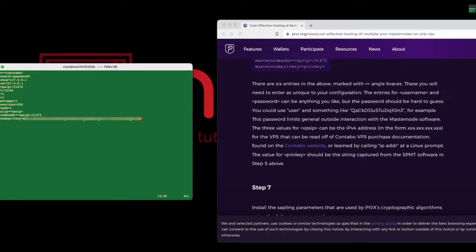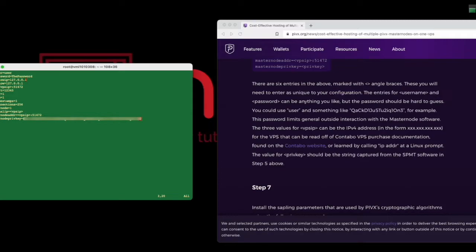And now let's do the rest from the top. So the RPC user. Now if you read the instructions, it says that the username and password can be anything that you want to create. It recommends using just username user as an example, but the password should be something hard to guess. So for this example, since this is just an example, I'm just going to put user, and I'll just say the password.